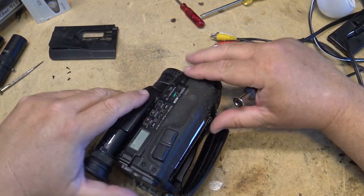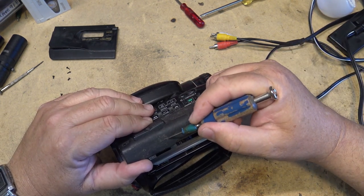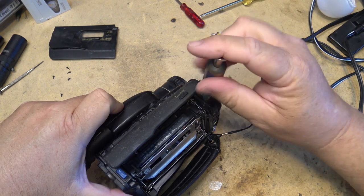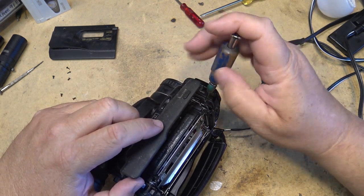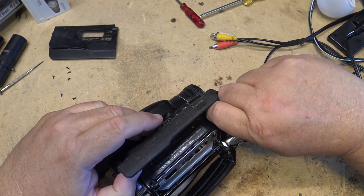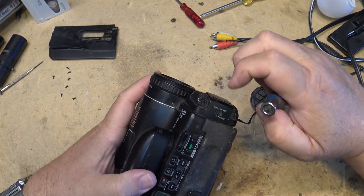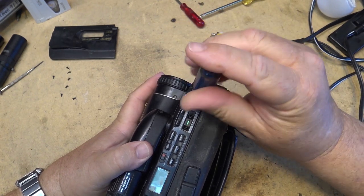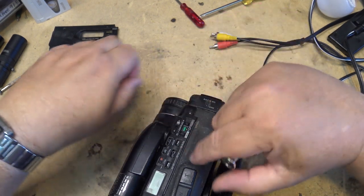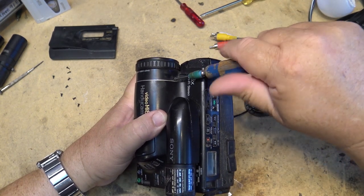And this is just from age, right? It had this rubberized, anti-slip coating on the plastic, and over the years it just goes like that. That's just the way they are. It's not like it's dirty or anything. People think, oh, your camera's been kept in a pigsty. No, it wasn't. It was actually kept in a case. It was kept very clean. This is just the way that this plastic goes. It all goes like this, the anti-slip coating that they put on certain things like this. I don't know whether it's reacting with oil from skin or sweat or what, but it always goes like this. It's just the way it is.